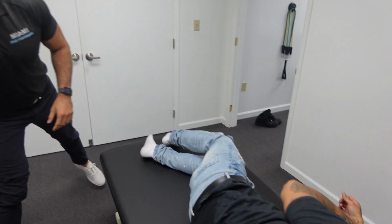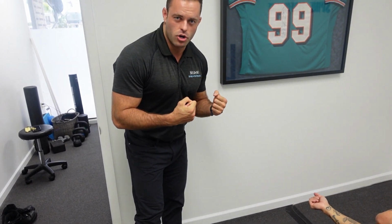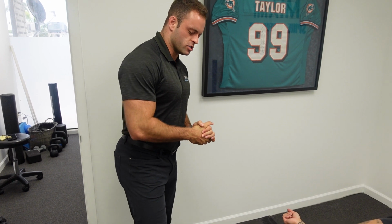So you guys could hear some of that popping noise in his back. We're just releasing some pressure from the spine, right? So now he's going to be able to get up, move a little bit better. Because he's kind of bent over, he's creating a little bit of compression. So all we're doing with the adjustment is just releasing some of that compression.